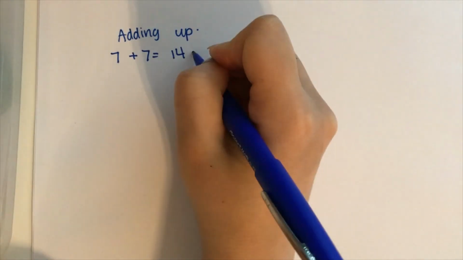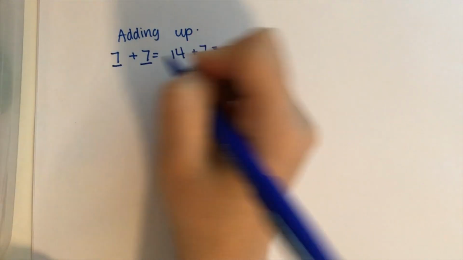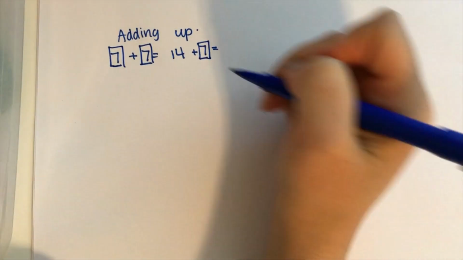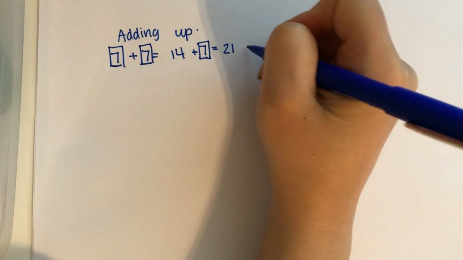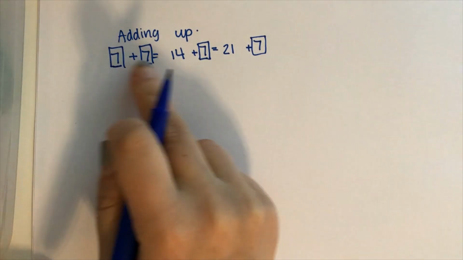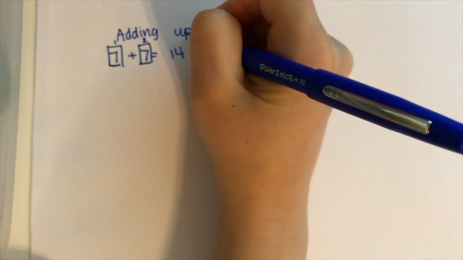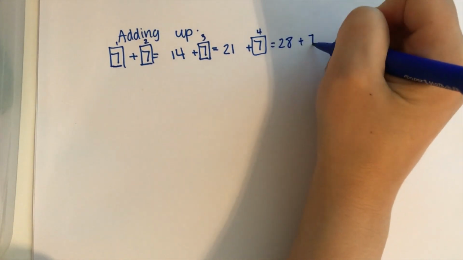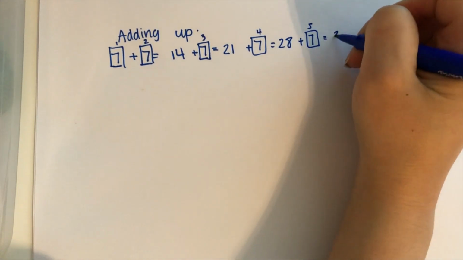The second way we can do this is by adding up. And that means that you're just going to do 7 plus 7 equals 14 plus 7 more. So that's one bag, that's bag 2, that's bag 3. 7 is 21 plus 7 equals bag 4. 1, 2, 3, 4. So these are the bags of Oreos. Equals 28 plus 7 is bag number 5 equals 35.